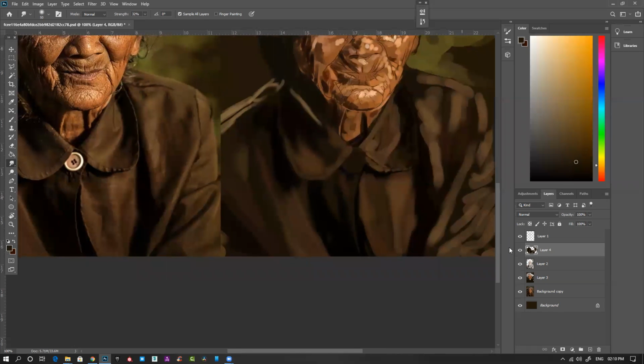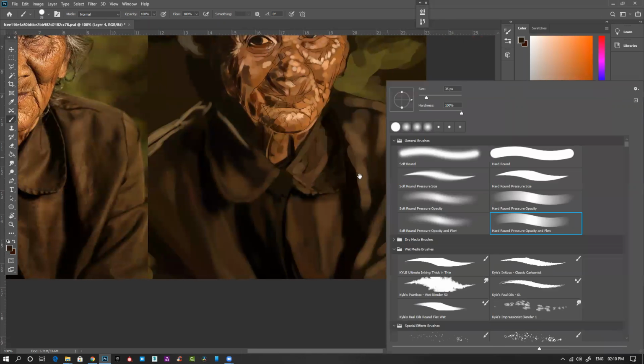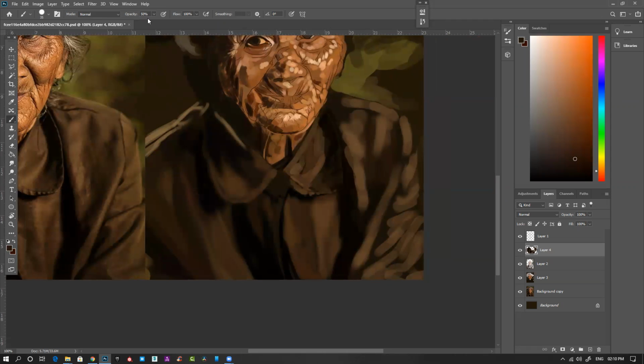I can do it with a smudge brush, or I can use only a brush and pick this in-between color, and this brush with low intensity, 50%, and start blending things nicely.